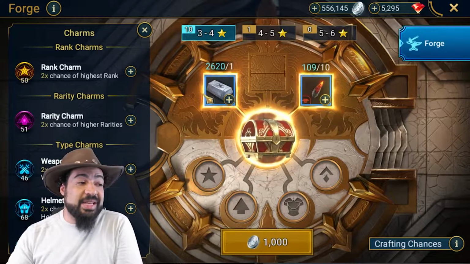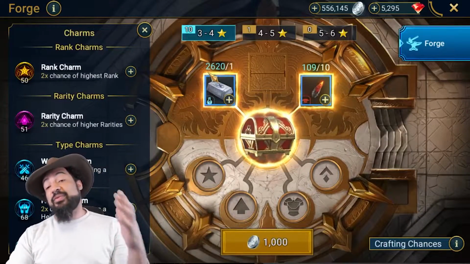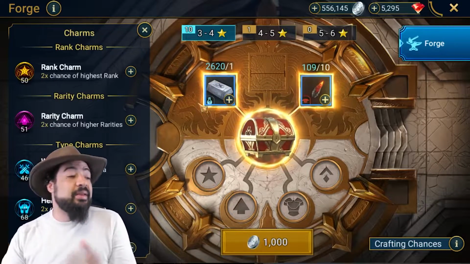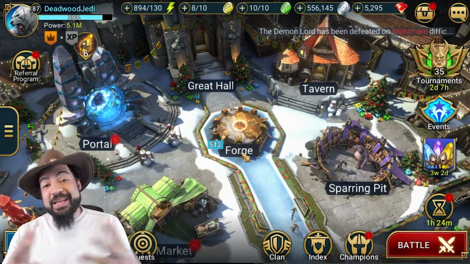You can only save 10,000 of these Mystic Bars, or Magisteel, excuse me, that's what they are. You can only have up to 10,000. You can't store more than that, so there's no real point saving them up since you get them from every arena fight. And so I would just craft those, sell the heck out of them. Nice little easy tip. That's pretty much it, guys.